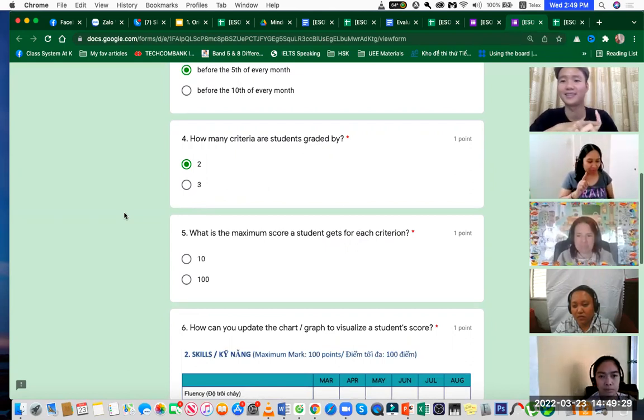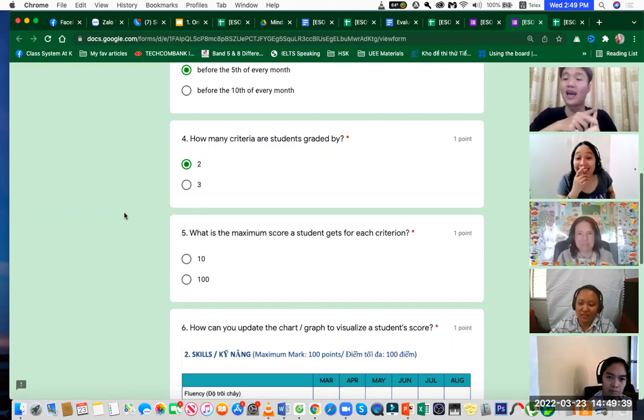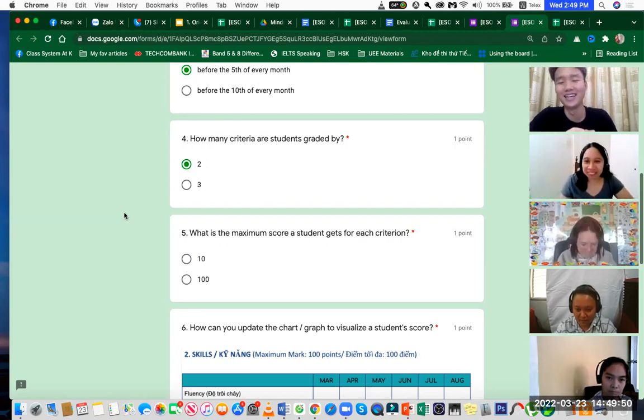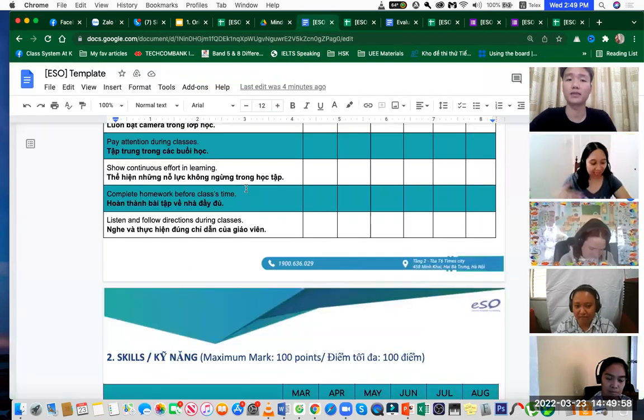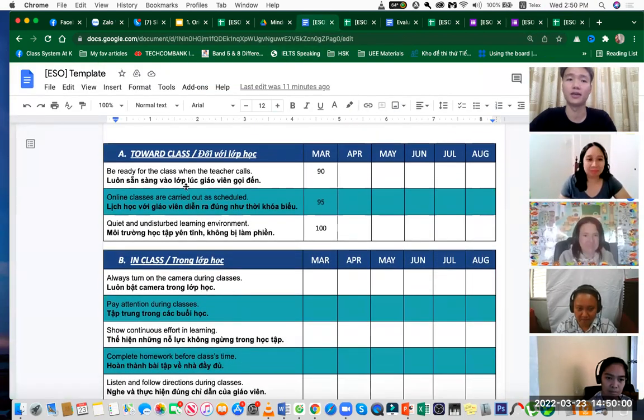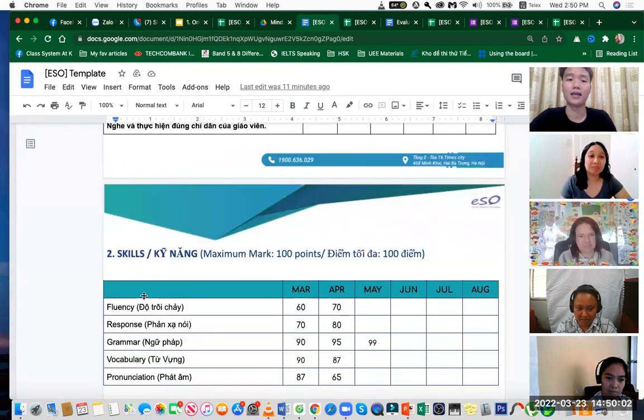There are 2 main parts of this evaluation: attitude and English skills.